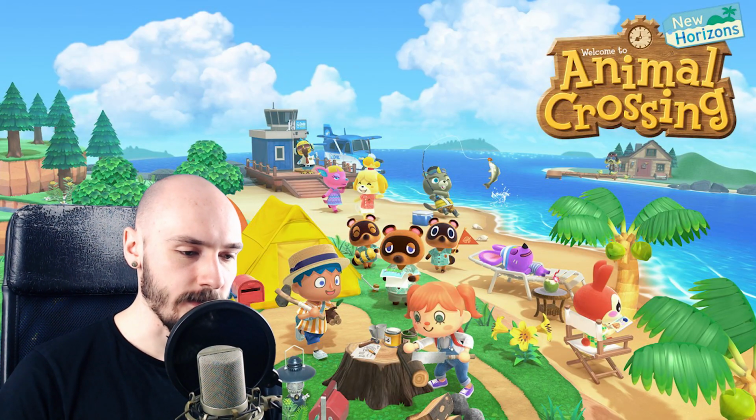Animal Crossing New Horizons just came out. I have not been playing it because no money. And so in true Tom Nook fashion, I thought I'd draw something Animal Crossing related to cash in on the hype.